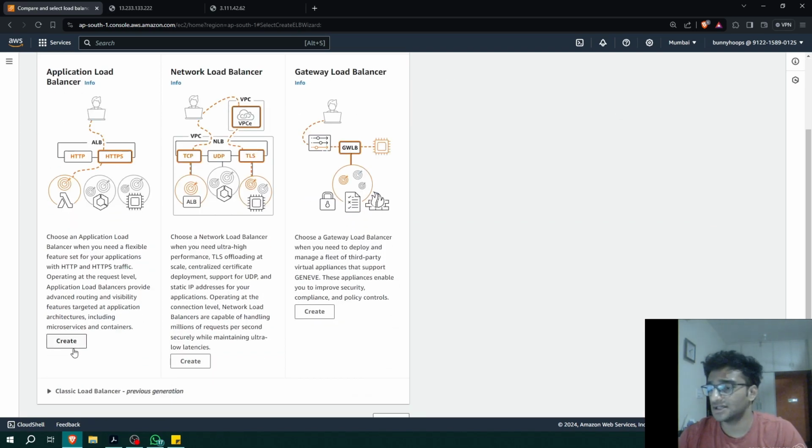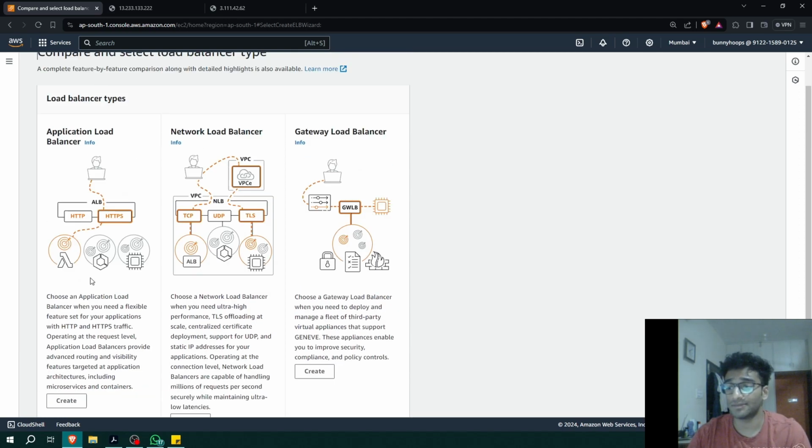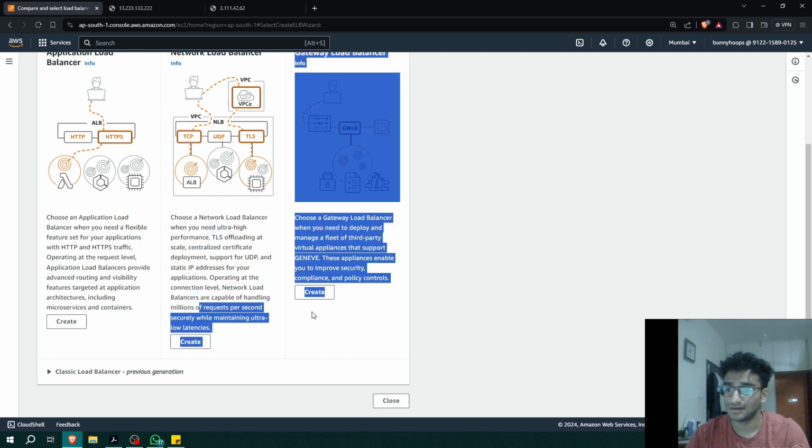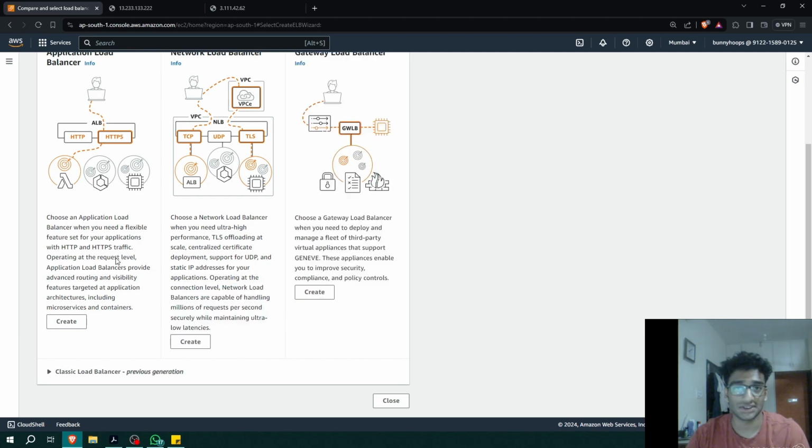We're going to be creating an application load balancer. An application load balancer can handle HTTP and HTTPS requests, whereas a network load balancer can handle TCP, UDP, TLS. You would want to use a network load balancer if you have very high performance requirements and very low latency is something you expect. But it is not free tier eligible, so if you do go ahead with it, you're going to have to pay. I'm going to be creating an application load balancer because it's free to use. As you can see here, network load balancers are capable of handling millions of requests per second while maintaining ultra low latencies. So if that's a use case, you would want to go with that.